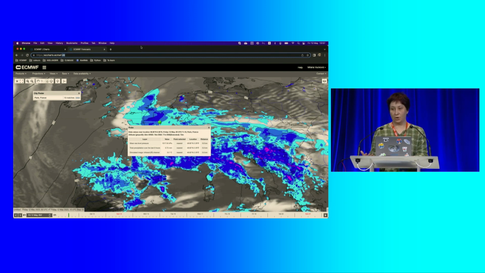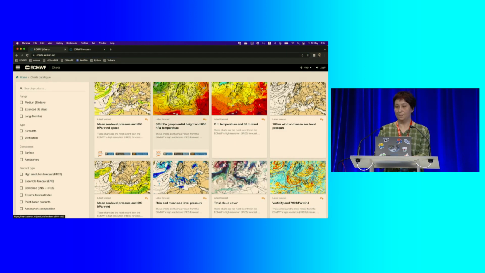All of our products are available in the open charts. The data is also available through a WMS service. This is where the images are produced for the open charts. The open charts are static, and the catalog is available, and anybody can use it even if they are not logged in. It is combinations of different parameters, for example, wind and temperature, precipitation and mean sea level pressure, clouds, and whatever combination might be useful.